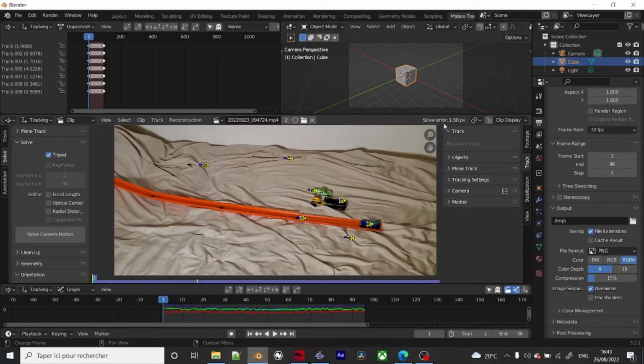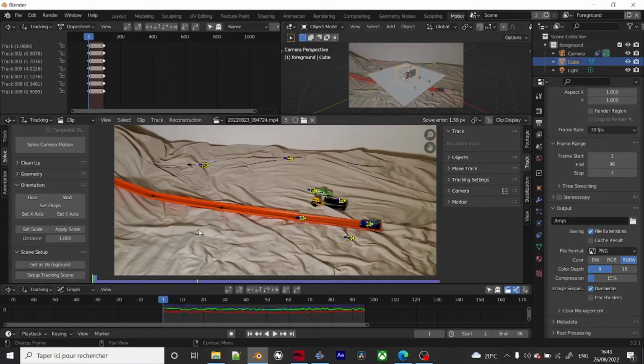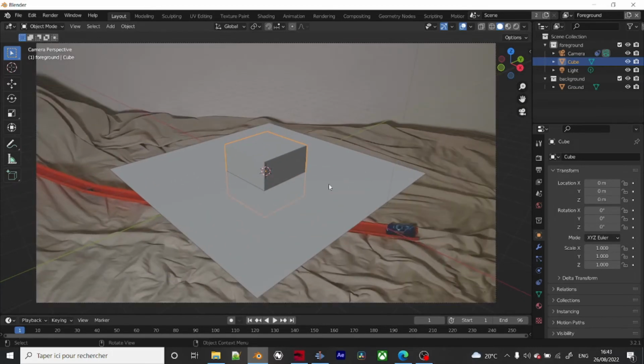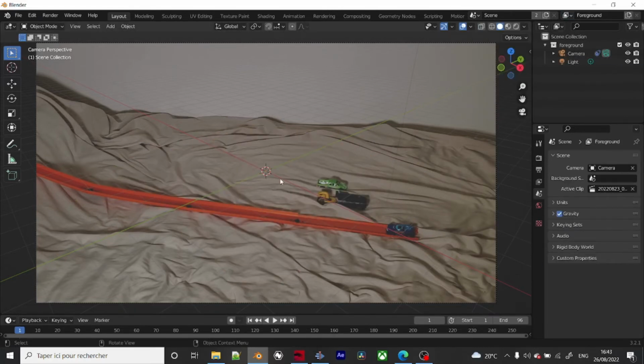That is a great result. Now click set up tracking scene over here so that the scene is loaded into the layout. Go to layout, click numpad 0 on the camera, delete the default cube, the default plane, and delete the background.